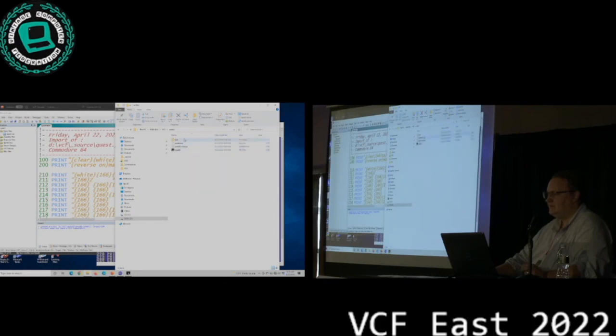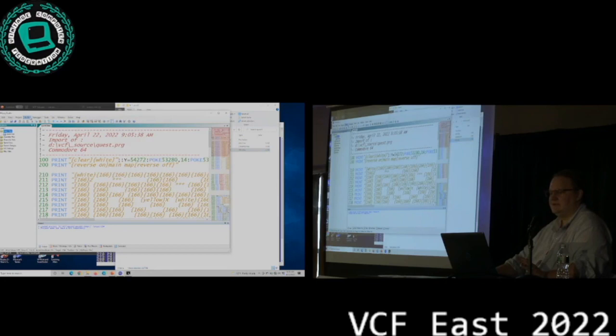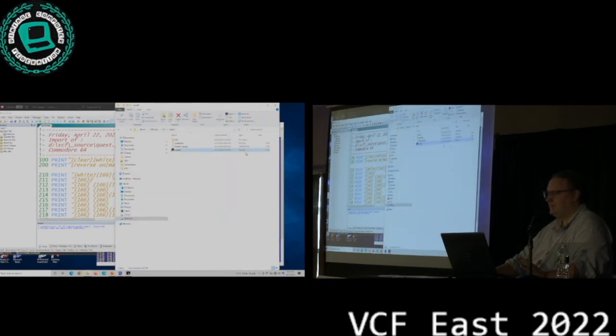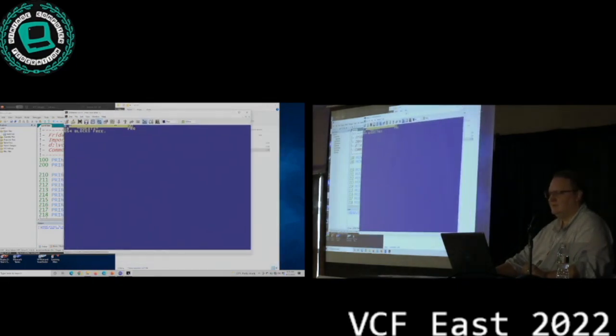It actually builds them to a PRG file. That was a subtle difference. I'm not sure if you saw that or not, but sometimes when I was going to the build menu, I was saying I want to build the program. Sometimes I was saying I want to build the project. If I build the program, it creates a .prg file. And that PRG file, you can look at it directly. There it is. This is that PRG file that I had there. It's got one program called Quest 1.